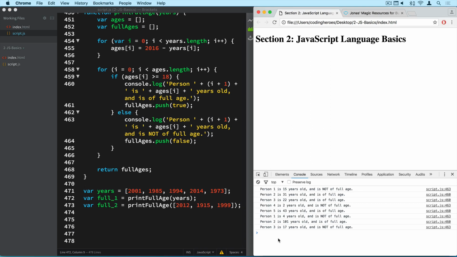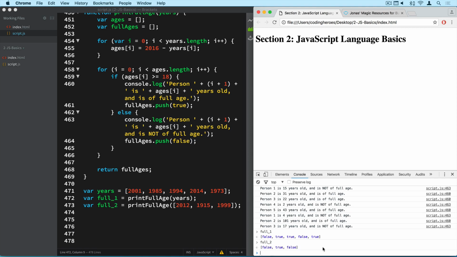So let's just write it here, full1, and yeah, false, true, true, false, true, which is here false, true, true, false, and true. All right, so this is correct. And now full2 should be false, true, false. Right, so this person is not of full age, so it's false, and here true, and then false again. Great, so everything is working as expected.